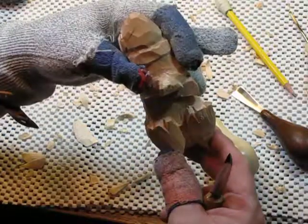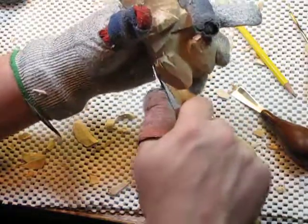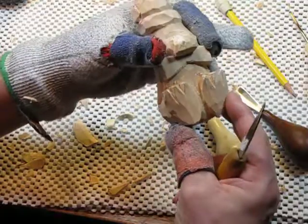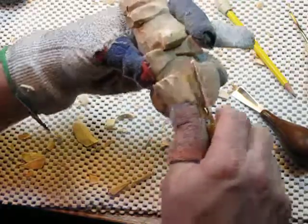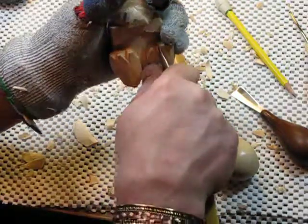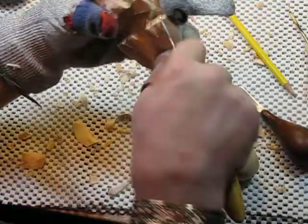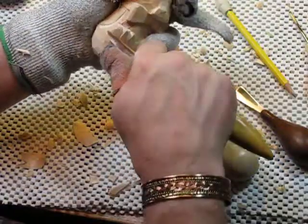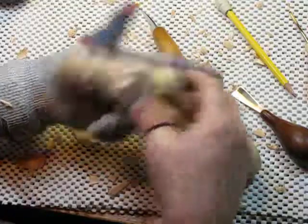See that toe in there? We'll do the same thing here. We'll take a V tool or a cut in there, and then a cut in there. We'll take that chip out as well. We've got toes. What we want to do behind it, we'll take that out a little bit more so it makes it round this way. And we'll do that same thing over here. Just a cut in there. Cut in there, a cut in there, a cut in there, a cut on the outside, a cut on the outside, cut on the outside here, and a cut on the inside there.